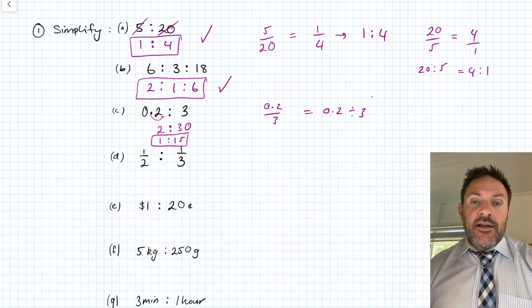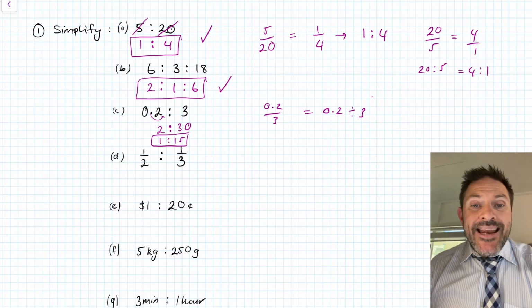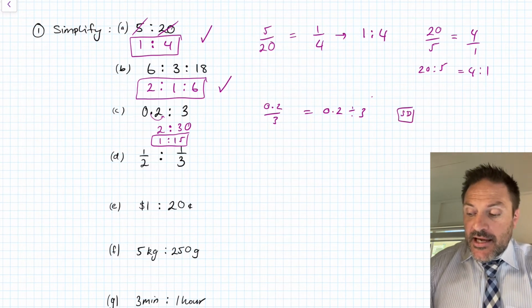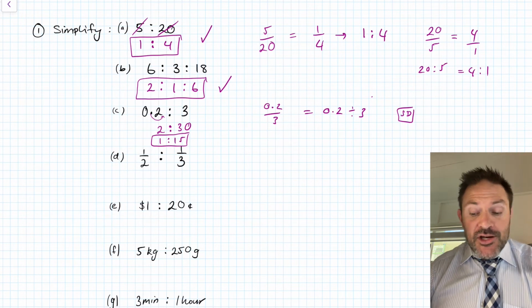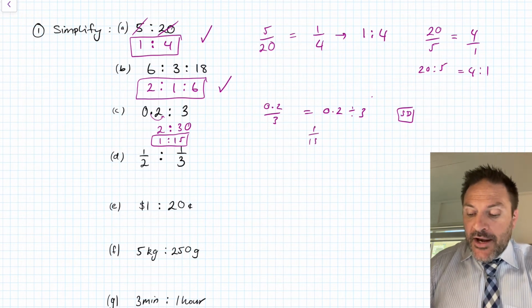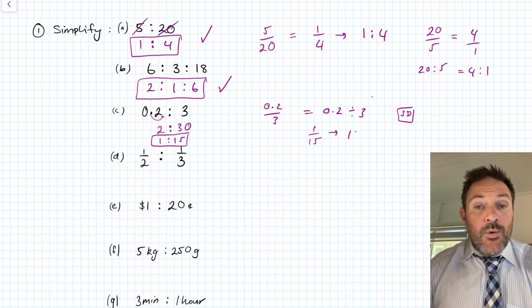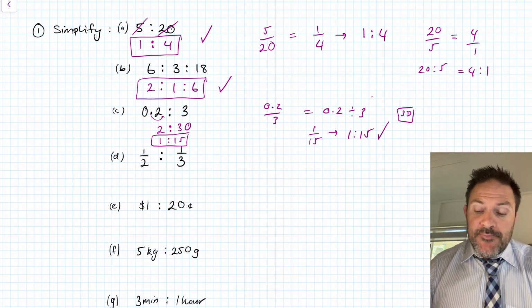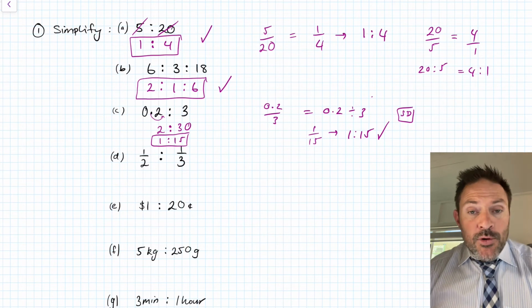Now, if you did it on your calculator, the other thing too, you might get a decimal as your answer. Press your S-D button, okay, and that will put it back into fraction form. That will give you 1 over 15 as a fraction, but once again, you need to write it as a ratio. If you don't, you will lose marks, okay? The next one, even more challenging.